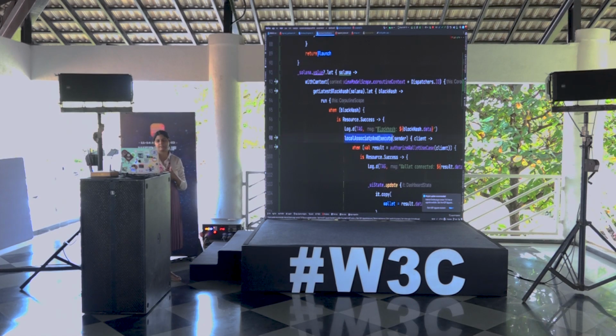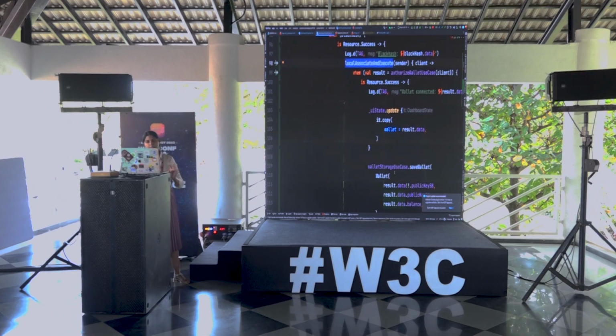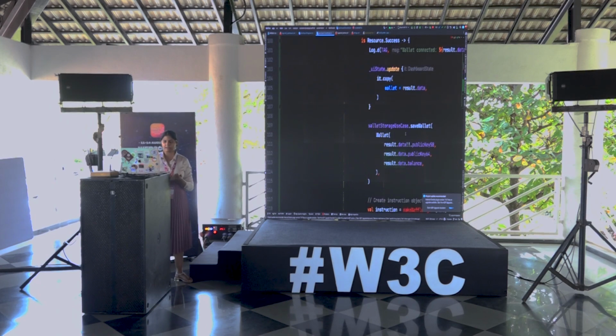Then in this function, this sender object we created, in this part of the code we'll be calling the wallet. This function lets you open the wallet, come back, and everything will be handled properly. First thing, we do a double check if the wallet is connected. Even if the button color was green, maybe sometimes it was not, and that's why we're doing a double check and checking everything is connected.